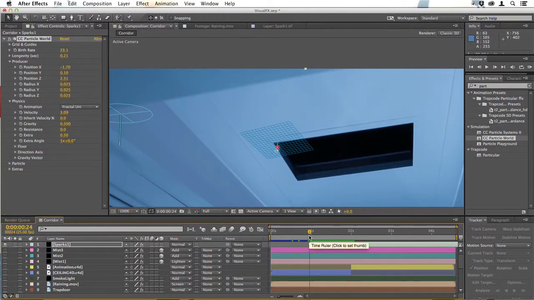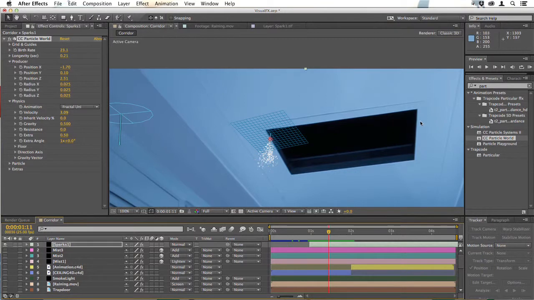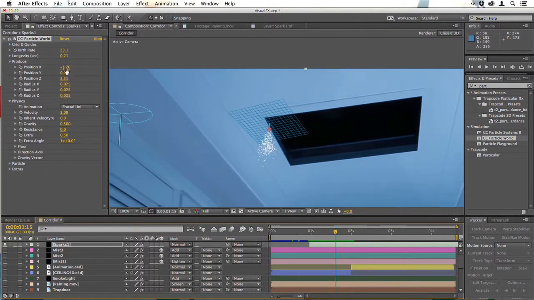Now I want it to look as though there are sparks at each corner of this and behind the grill as well. So now that I can see these, I'm just going to adjust the position even more to get it exactly where I want it. That looks about right. Now I want to change the direction.